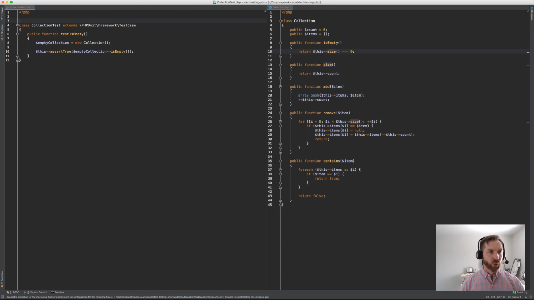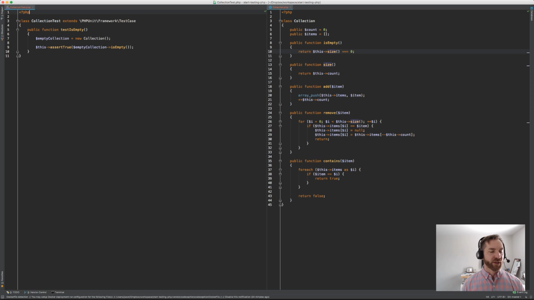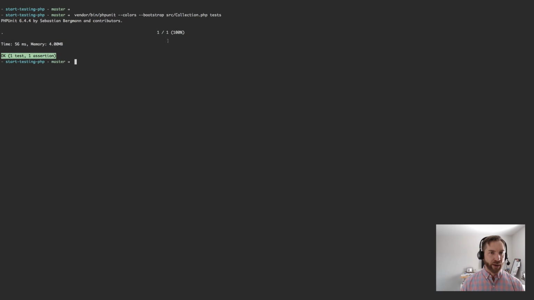I could do a require once up here if I wanted to. That's just a little bit ugly. It feels a little old school to me from a PHP perspective. I feel like I'm going back to like PHP 4 when I do that. So I want to use bootstrap for now, and then if we have time at the end, I'll show you how to use PHPUnit's configuration. But for now, since we're just dealing with one file that we need to load in order to run our tests, we can leverage this bootstrap thing to load it up for us automatically. So just think of that like automatically running the require once for us.